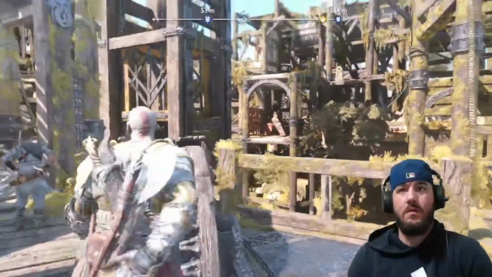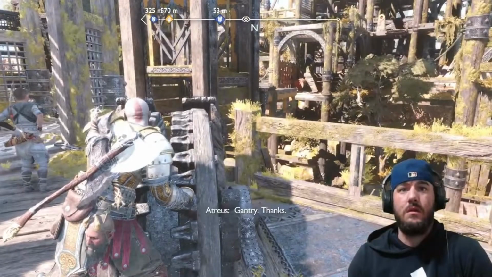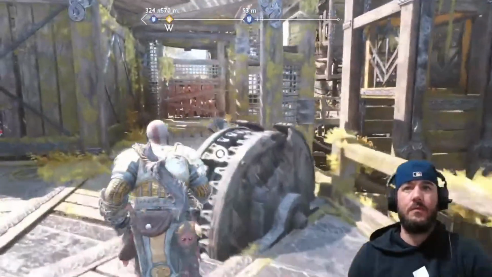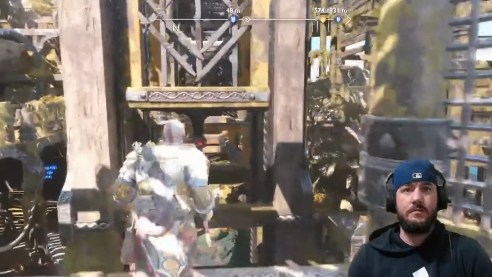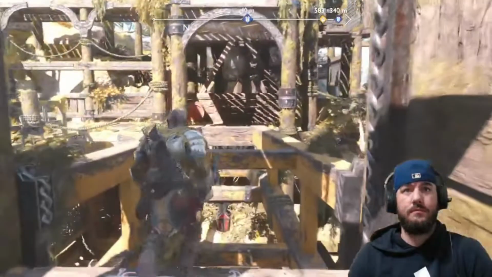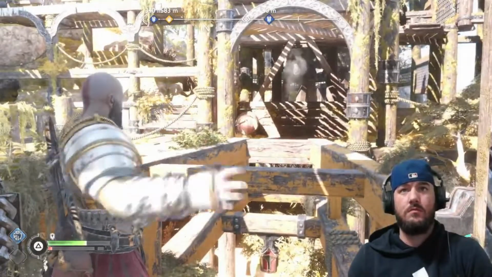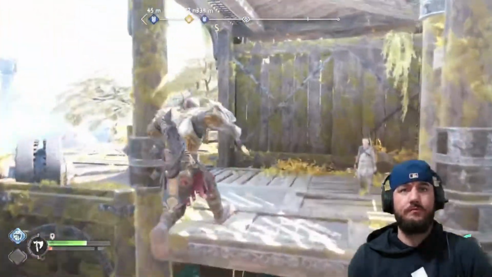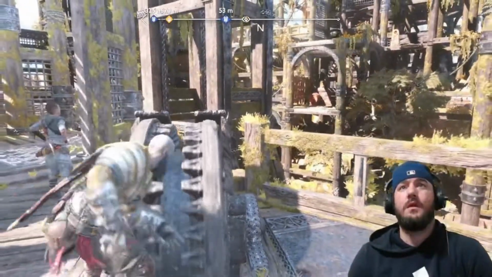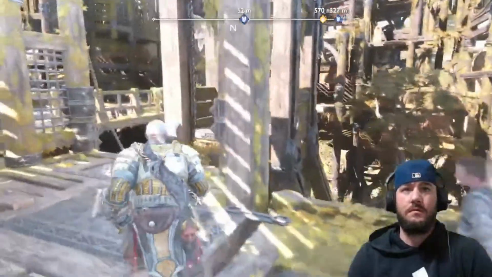It's definitely something. Bet we could swing across that lift thing. Gantry. Thanks. I'll get down there. All right, let's see. Hey. Not quite right. Okay, it has to be up. All right. So it's gonna be a puzzle. It's gotta be the right spot. Gotta be.